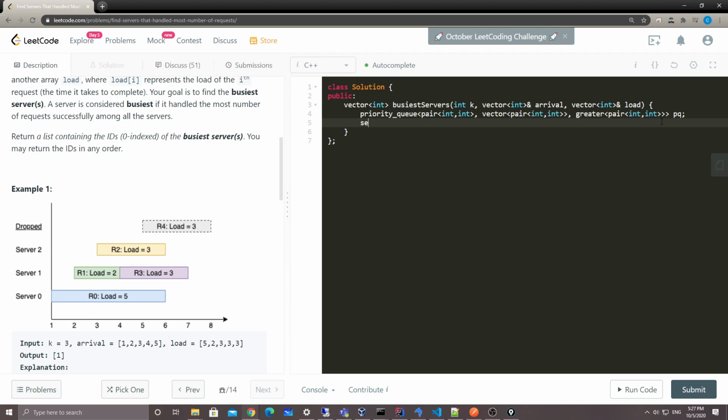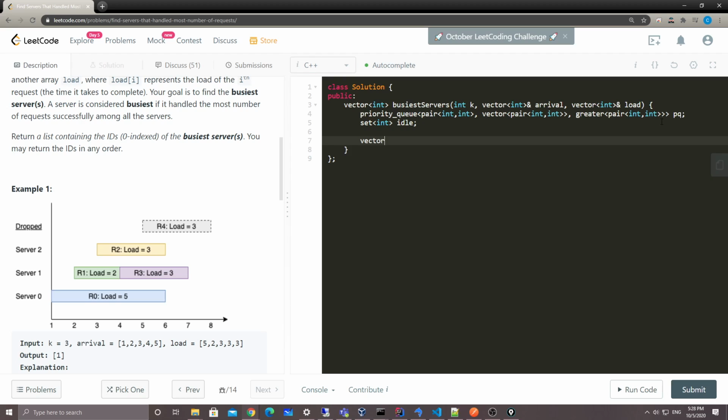And then the next one, like I said, we're going to use a set in C++ for the idle servers, so we're going to store the idle servers inside here. And of course, finally, we will also need a vector to store the counts for each of the servers.